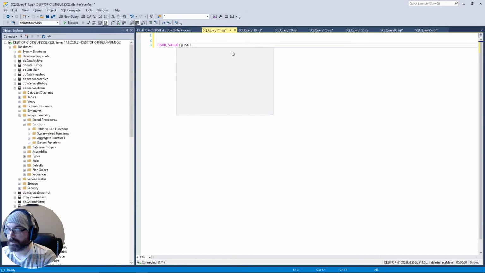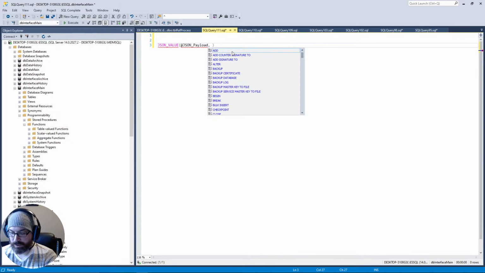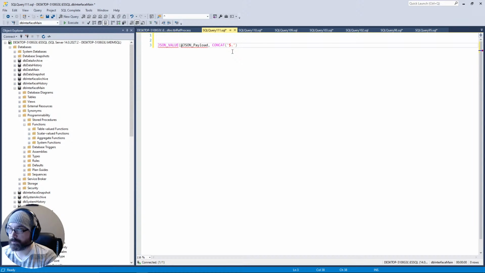JSON value my payload, and where is it at? It's at the root, column header.